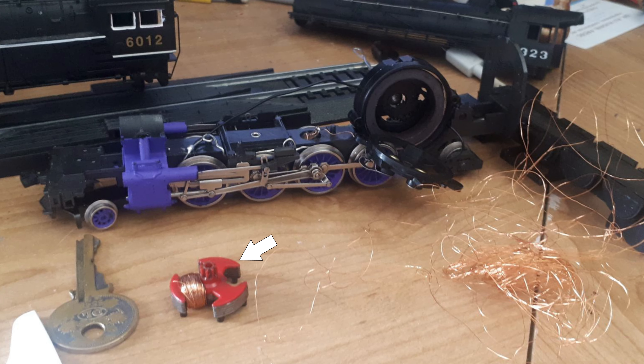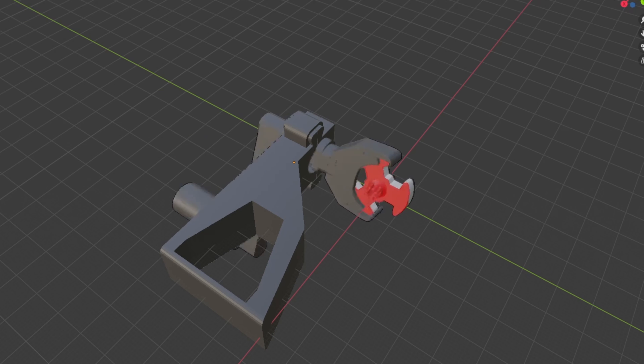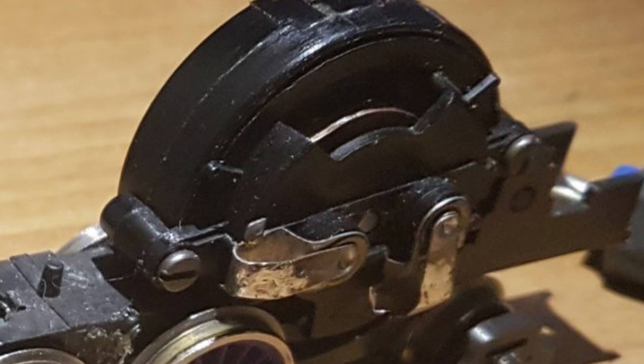This is the electromagnet. On this locomotive, mainly due to its age, it's huge. With the smoke coming off it and its age, I figured it would be in my best interest to replace it. So I bought a spool of enamel-coated wire, printed myself a holder with a three-wing attachment, and began winding a new electromagnet. That new wiring is red, and slightly thicker wire than what came off of it.